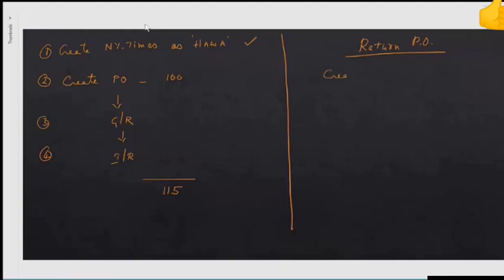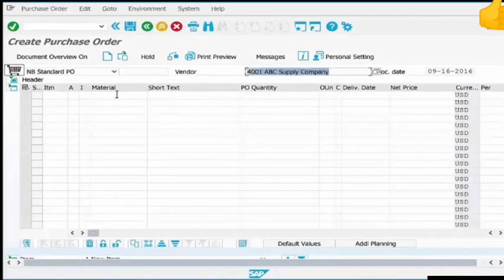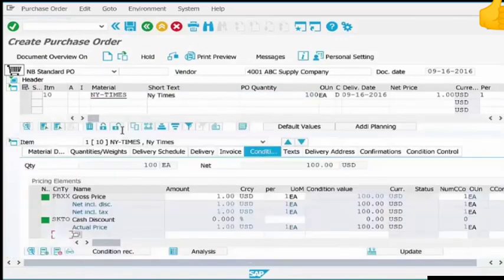Create PO for New York Times with the same vendor. So it could be like, say, 100, 115, whatever, right? Because we don't have a quantity of 115, I'm just using a quantity of 100.